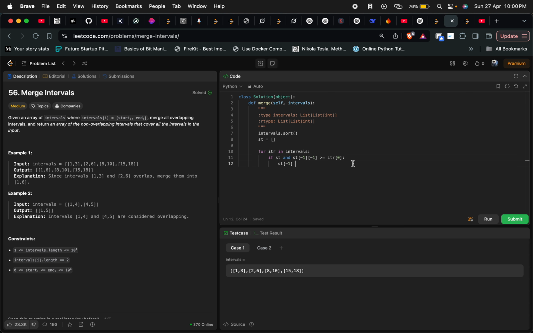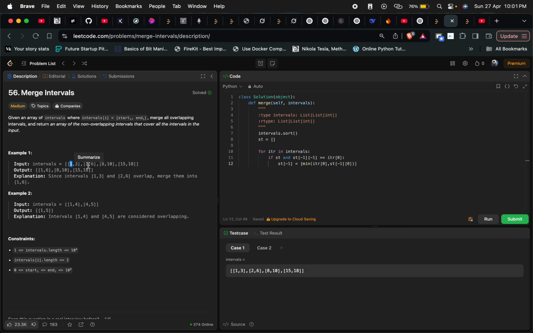So in that case, what we will do is change the last element. We will make a change on this element stored in the stack, and what we can do is find the minimum of itr[0] and the minimum of stack[0].